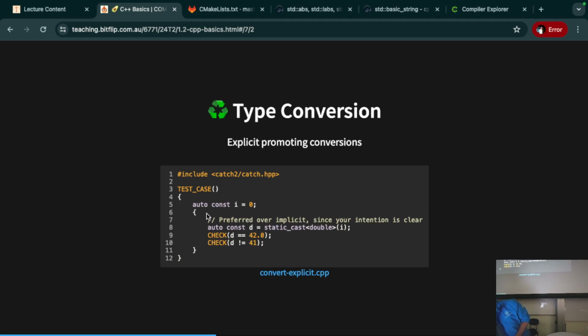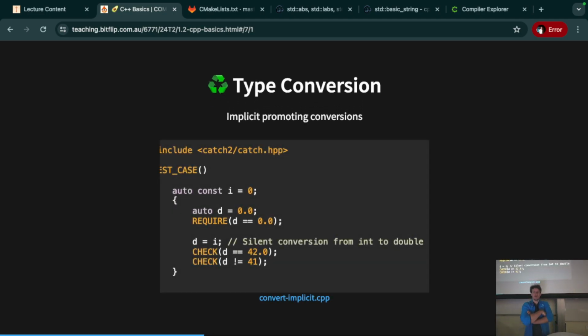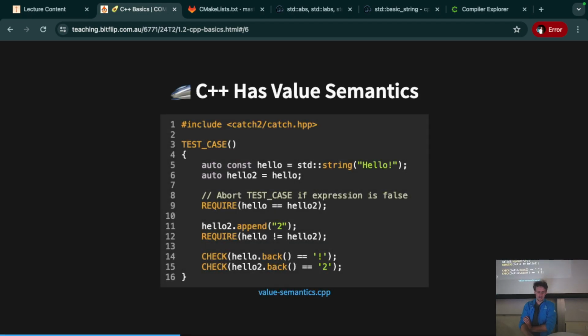OK, some other questions from the chat. If the compiler needs information such as standard string to completely determine the type, why even bother using auto? Why not just define the type? That's a good question. I'm going to do my best to answer these C++ style philosophy questions. I haven't coded enough C++ in my life to have strong opinions on it. Most of this comes from people who work with it every day. But the gist of it is that sometimes auto on the left-hand side is good. Sometimes auto on the left-hand side isn't enough to determine the type. You need to add more information to it.